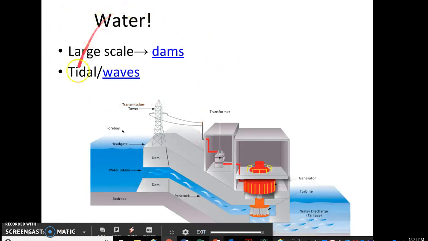Now, water is a potential energy source that is renewable. And we do have some large-scale types of water. So here's an overall view of a dam. So you have a dam, say on a river, and here this water storage, that would be potential energy. As you allow that water to move through the penstock, that's your kinetic energy. Here you're spinning a turbine, that's mechanical. It's connected to a generator, and that's where you get your electricity.